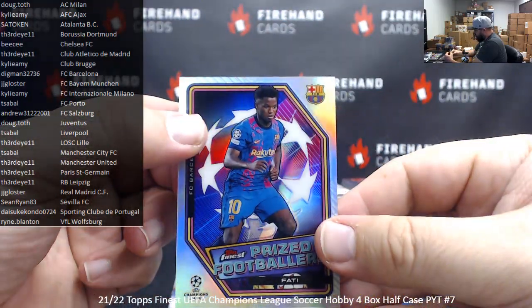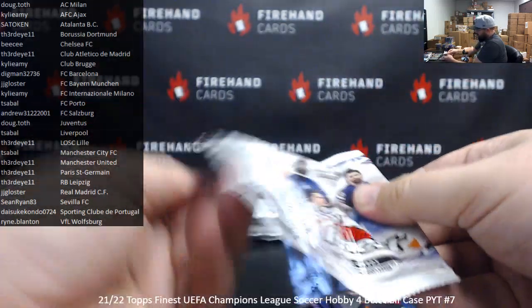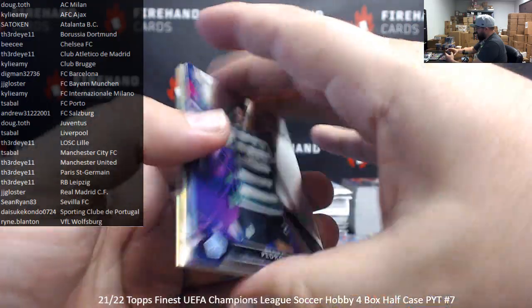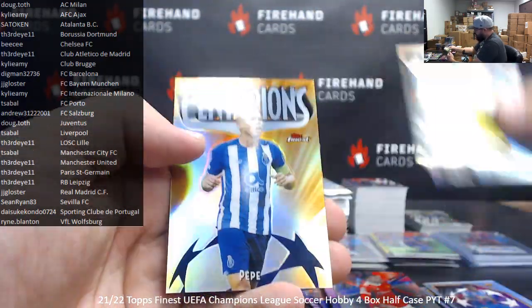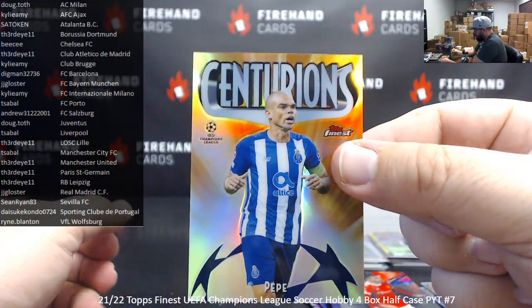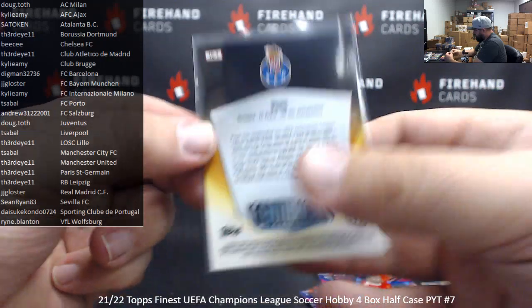Prizm Footballers Ansu Fati, Barcelona. Jude Bellingham, Finest Futures. Got a Pepe Centurions for Porto, going to T-Sable. These Centurions come about one to a case, thereabouts.